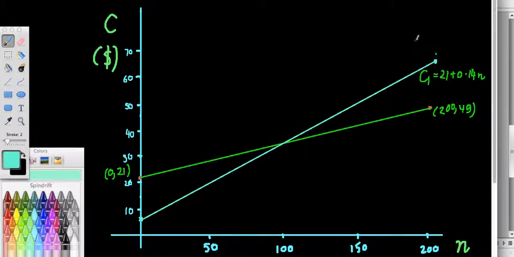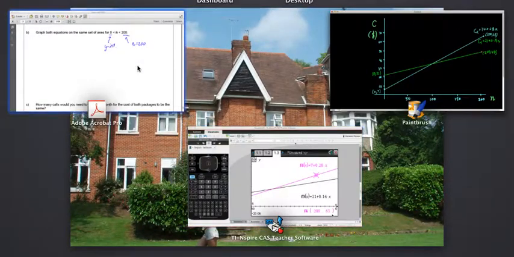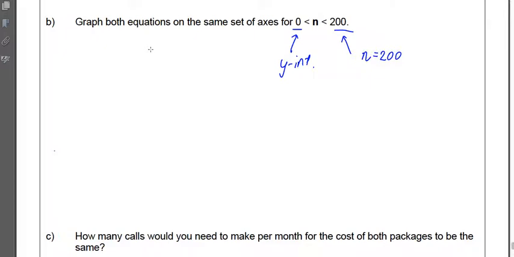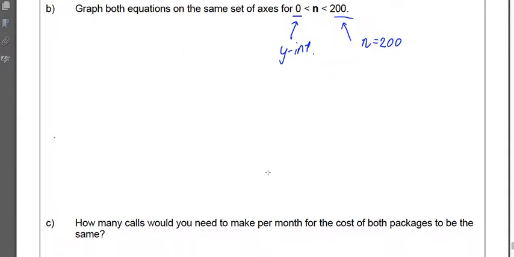Label your two equations. So this one's 7 plus 0.28n. This coordinate here, that was 263, and this coordinate down here is 0, 7. So you do need to make sure these endpoints are labelled and the two graphs are labelled as well. You can probably spread it out a little bit more. Mine's a little bit cramped up there. So we've graphed both equations from 0 to 200 for the n value.